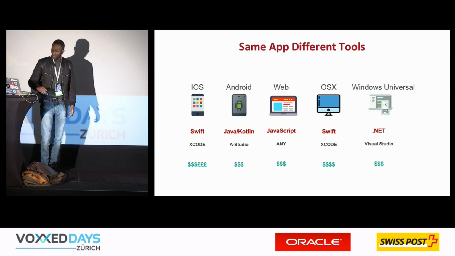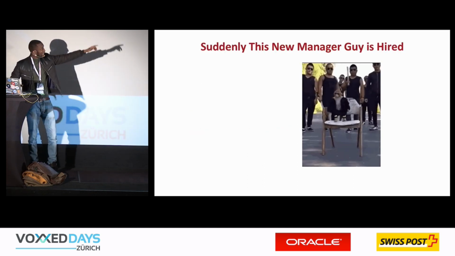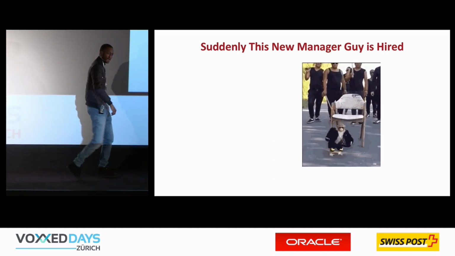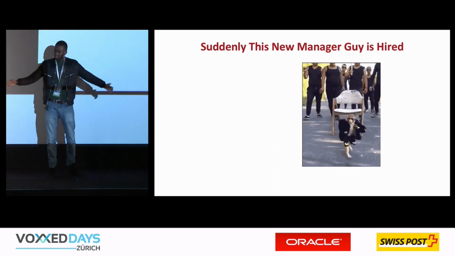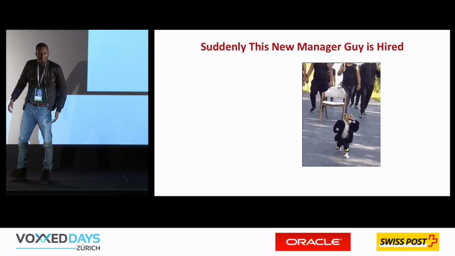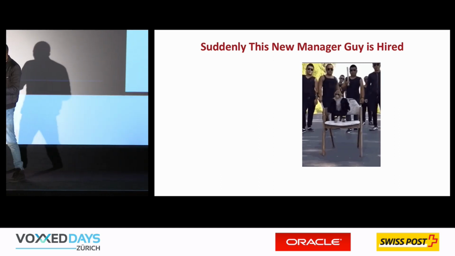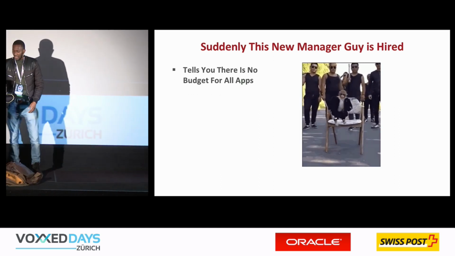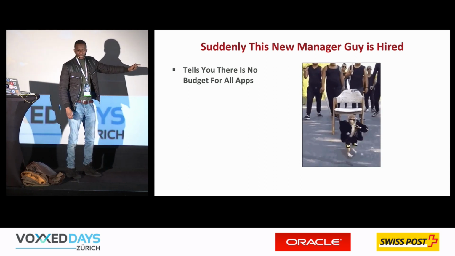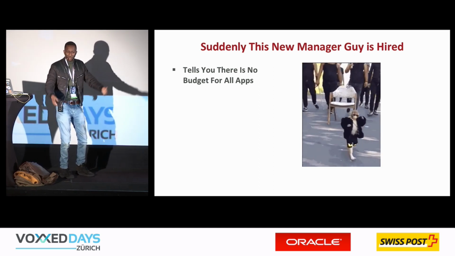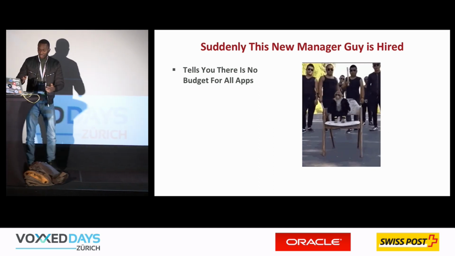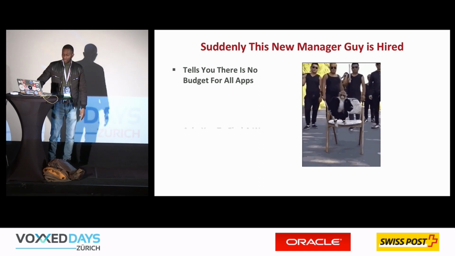That's just crazy. Okay. Then this guy gets hired. Everybody knows this guy, the new manager, that just walks in on Monday. Everybody, I want to see the spreadsheet. Everybody, I want to see what you've been doing for the past 9 years and where you worked for the past 9 years. We know that guy. He gets hired, and the first thing every new manager says is there's no budget. Oh, we need food. There's no budget. Oh, our toilet doesn't have tissue paper. There's no budget. We need air. There's no budget. There's never budget for the new manager.